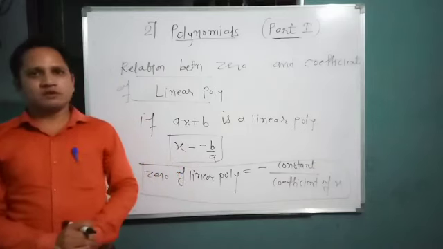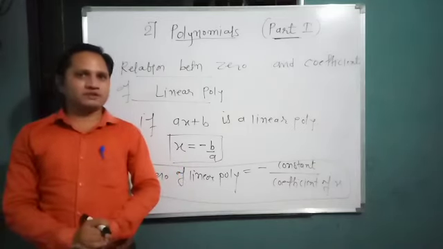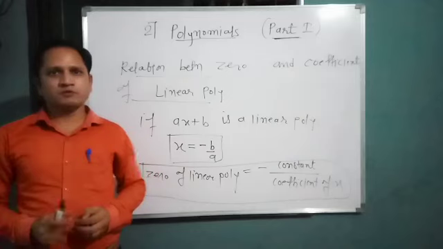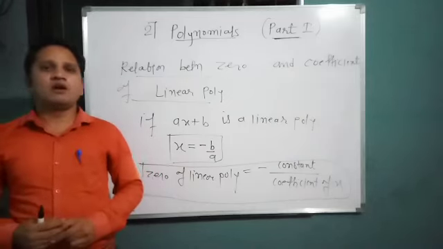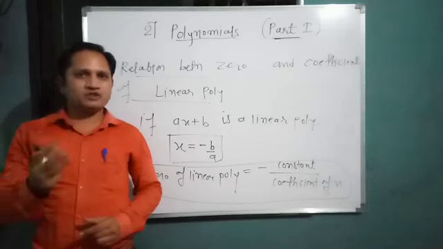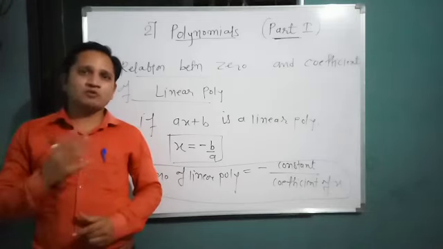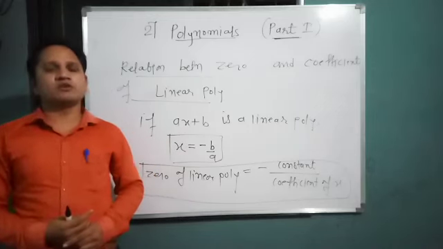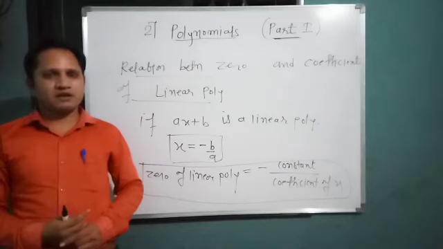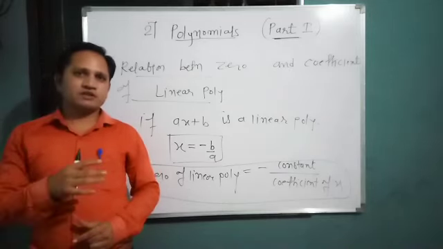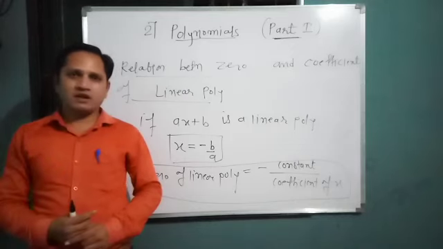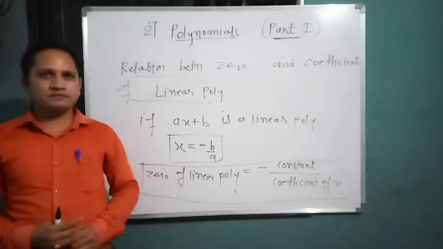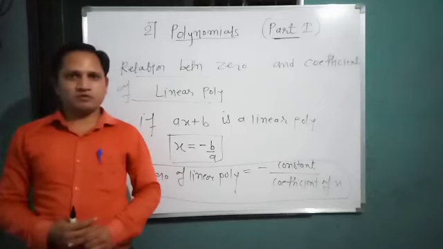So students, till today we learned this much. Okay, tomorrow I will explain the next topic, the next part, that is the graphical representation of polynomials. We need graph paper. I will explain how to find the zeros of a polynomial with the help of a graph, how to find the coordinates and how to plot these coordinates on graph paper. We will see tomorrow in the next part, as well as the relation, how to find the zeros of a quadratic polynomial and what is the relation between zeros of a quadratic polynomial and coefficients of the quadratic polynomial. Okay, thank you.